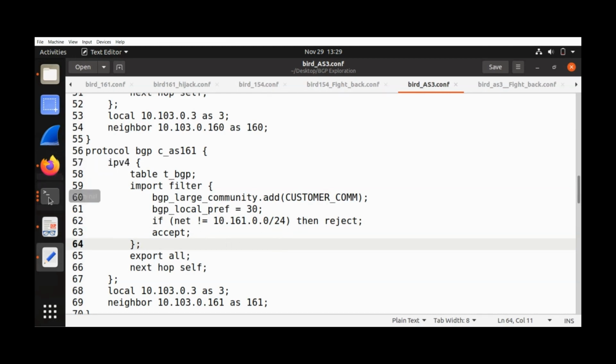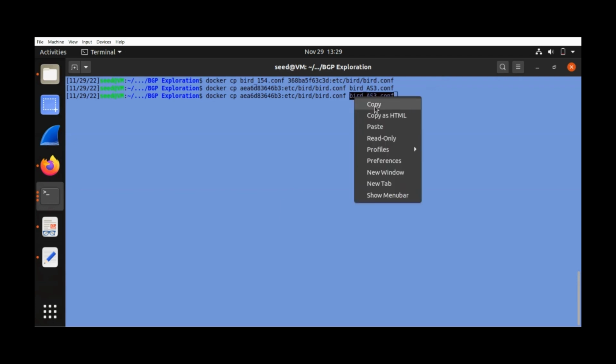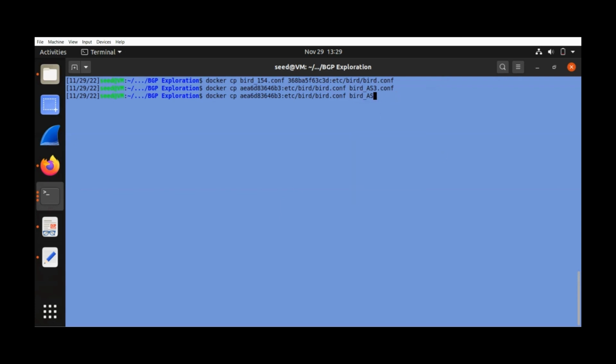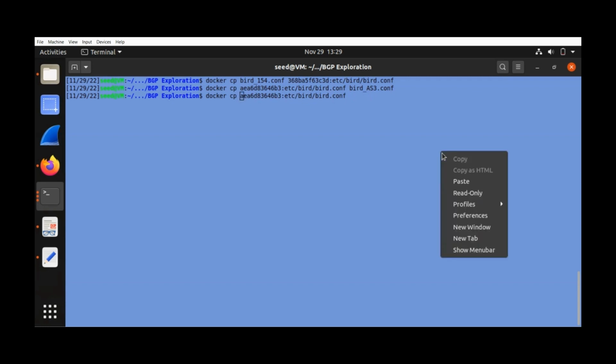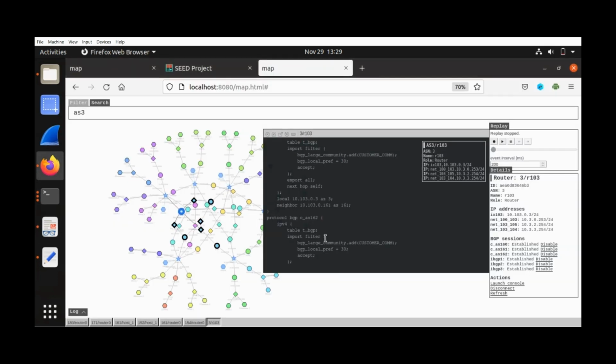Okay, okay, I made a mistake. So I need to copy paste back. I just copied from the container to my file, so I'm gonna do it backward. Now I'm gonna copy from my file to the container router. There you go. We do the same command now.